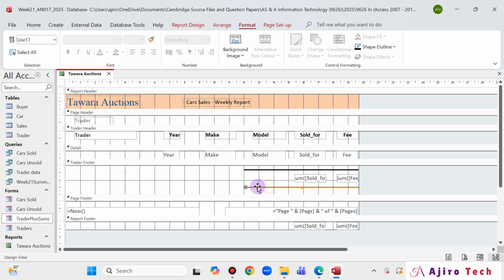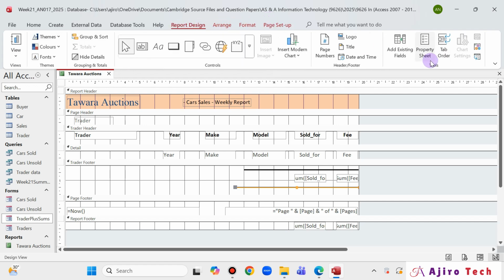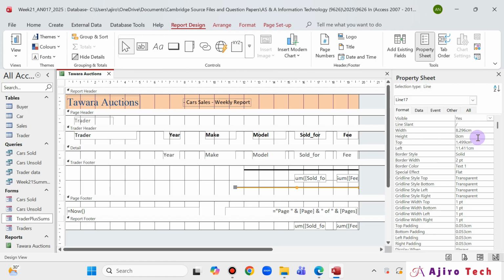Undo, draw it. Okay. So I'll come here. Let me look at the width. So this is 7 points. So let me just copy this.